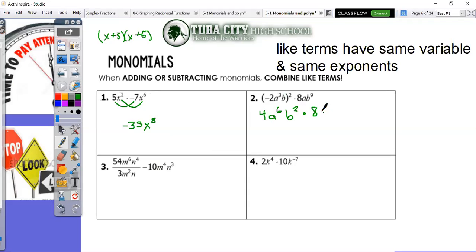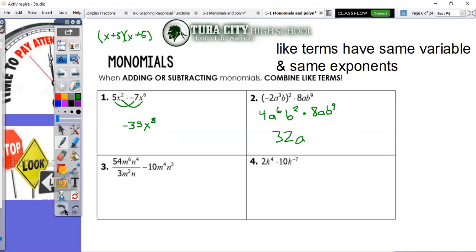Now we got to multiply it to this one here, which we didn't have to do anything to because there's not really much going on with it. So let's go ahead and multiply these, again, numbers to numbers and variables to their partner variables. 4 times 8, so that would be 32. A to the 6 and a to the 1, which again, if you don't see an exponent, it is 1 power.